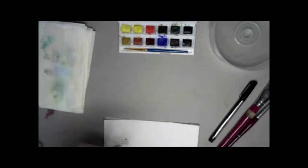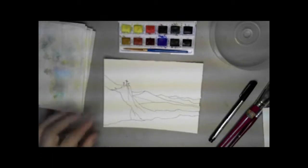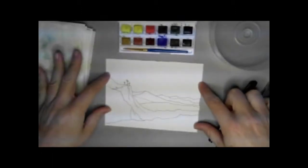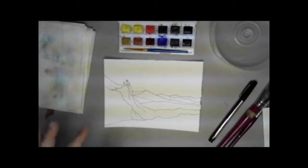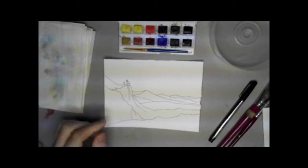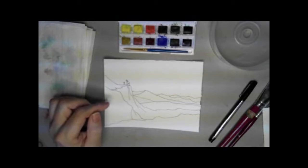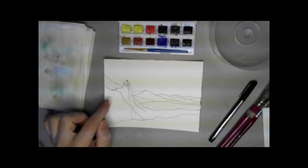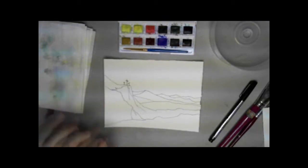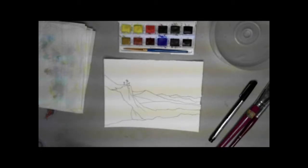Now, what I've done here is I've already drawn a sketch of the three crosses, the hill, and the mountains, and I did that so that you could print out a copy for yourself if you'd like to. If you'll check on this web page, blog page, you'll see that there's a link to a PDF file that you can download this very sketch. I scanned it in for you, and so that'll give you something you can hold in your hands. And hey, if you want to even trace it, I won't tell anybody. But I'm going to show you how I did it, and then we'll work on doing the sky.